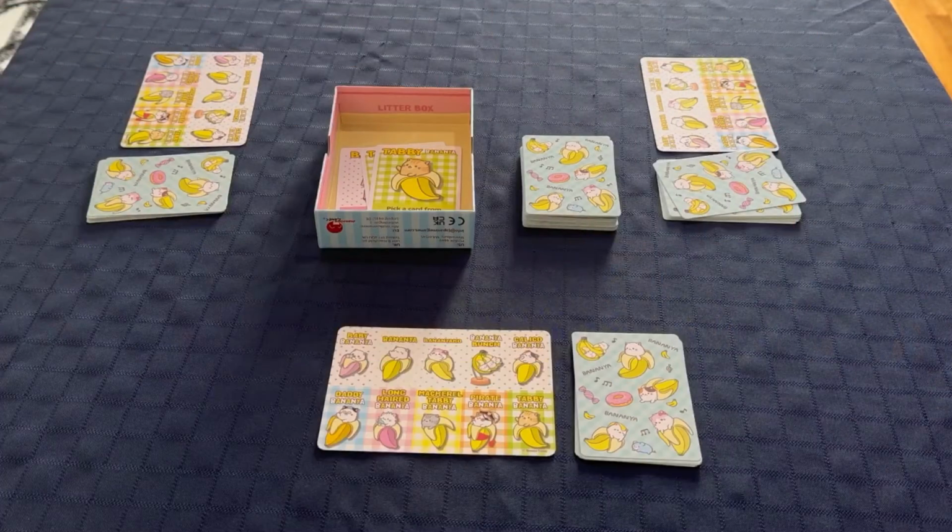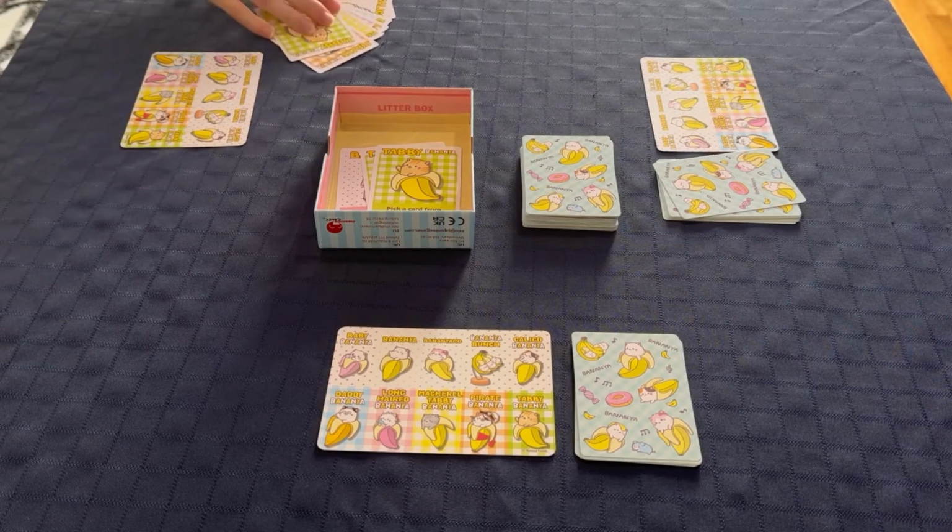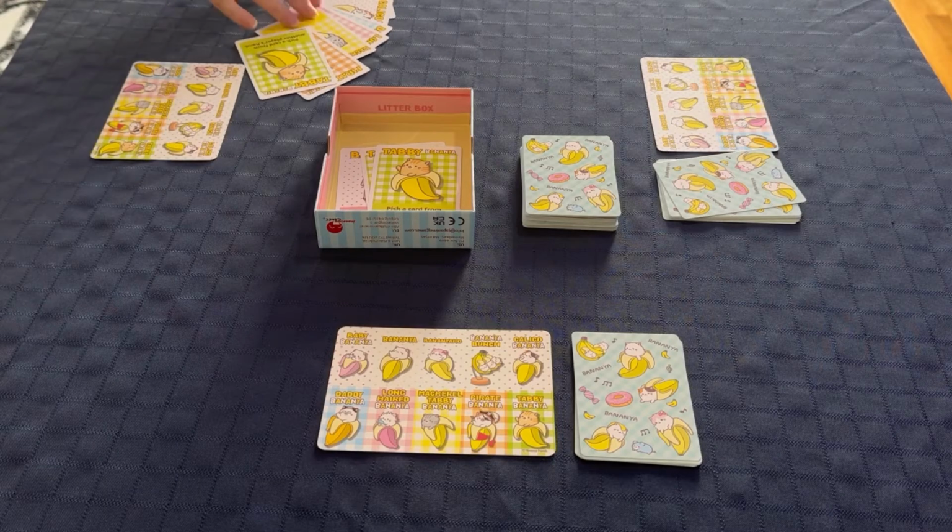Now that we know how gameplay works, I want to take a moment to discuss everyone's favorite part of the game, winning. Once you've collected a set of 10 different bananyas, so all the ones you need to collect, you get to shout, "Nya!" You show your card. So let's say I'm like, oh my gosh, I have them all. Nya! And I put down my hand, demonstrating that I do in fact have all of the bananyas that I need.